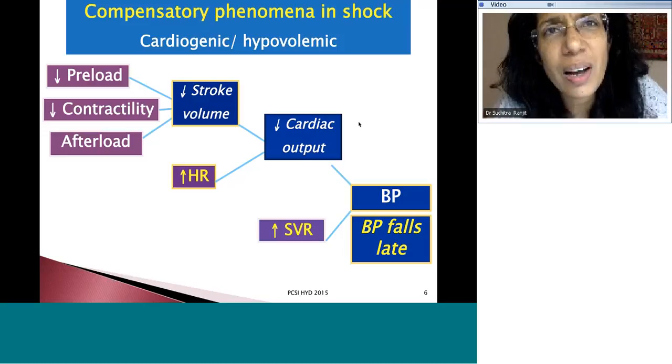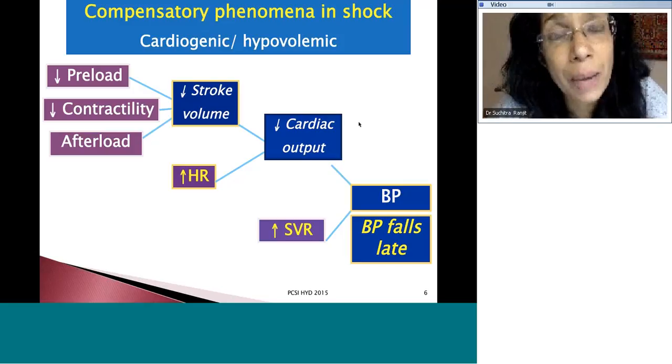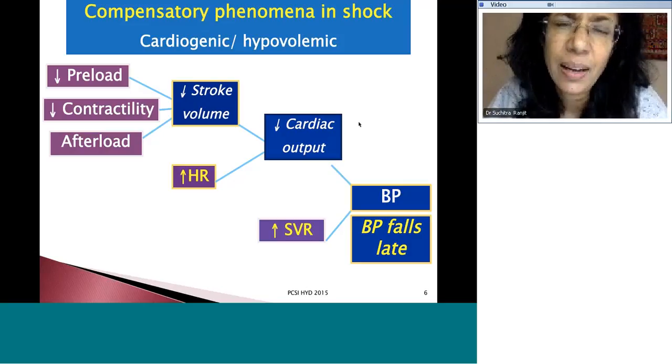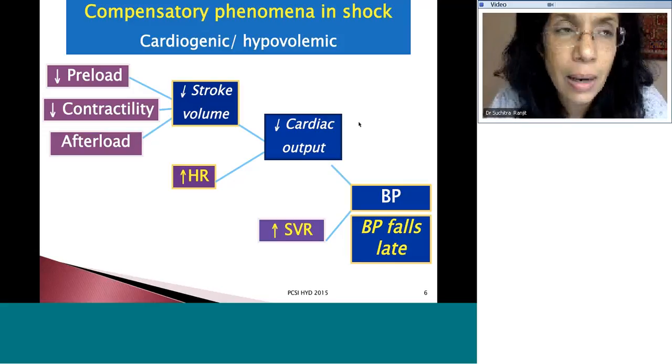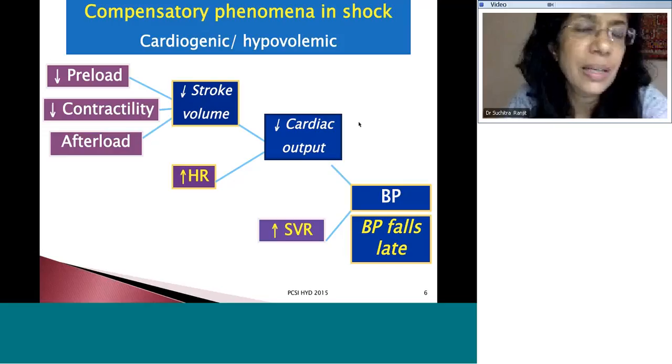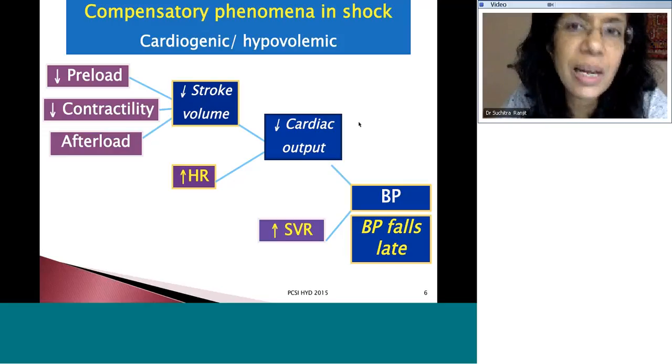According to your books and literature, the maximum doses are even 1 mic per kg. People use 2 mics per kg. So in a desperate situation, many of these agents are toxicity limited. So you go up, look at whether the cardiac output is improving or not, and also look at tachycardia, your ST segment, arrhythmias, your lactates, renal function, etc. If your toxicity is not too bad, then doses are toxicity limited. That's a sensible way to deal with a patient.